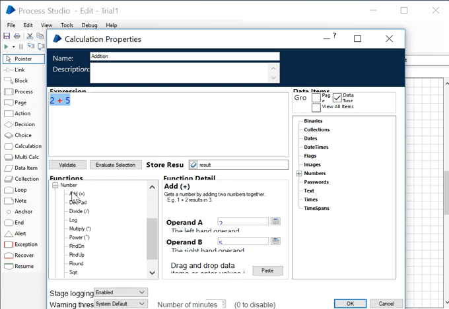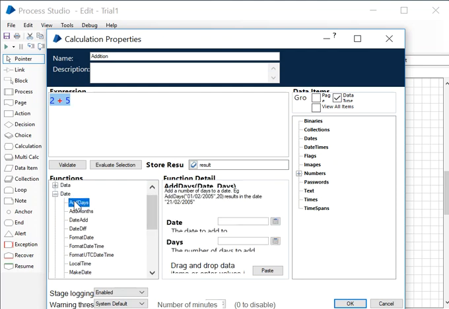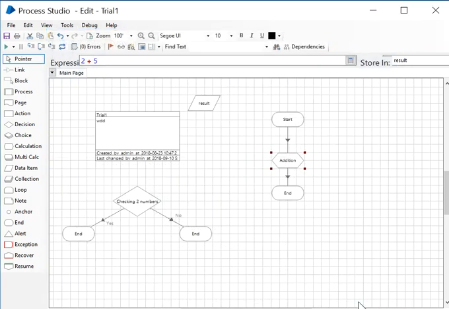It comes really handy, because these numeric operations, I understand these are pretty okay to use. But when it comes to environment functions or date functions, like you want to add a few days to a particular date, you can do that. That becomes very, very easy and helpful. Instead of you remembering all the correct syntax for each and every expression, this feature is amazing. Okay, so that's what calculation stage does.